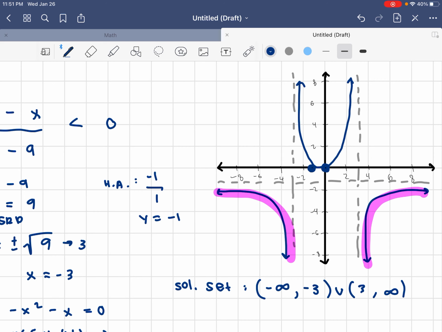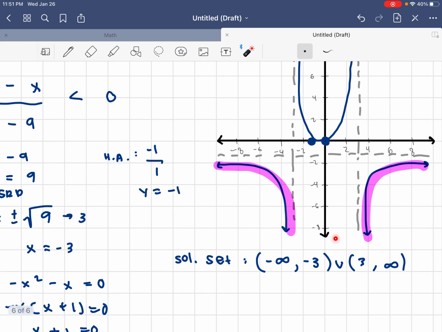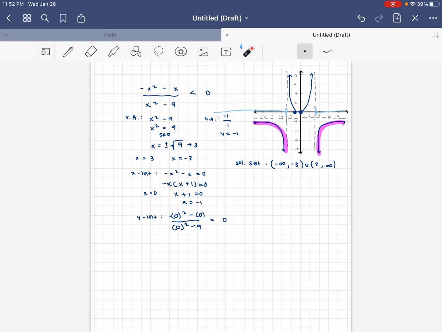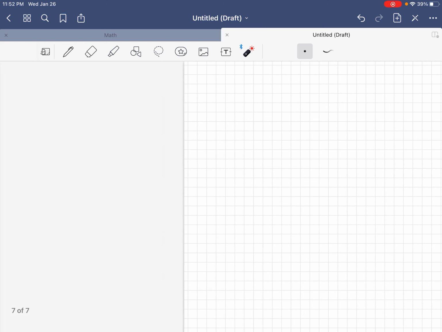So we can see what we did here matches up with what we highlighted, which means -infinity is going to come from -infinity. Oh wait, hold on. Let me do this on the x. And then it's going to stop. And it's going to jump to over here where it leaves off, and it's going to keep going. So we see that matches up with what we did here and what we did here. So that's for that one. Now let's do another one.